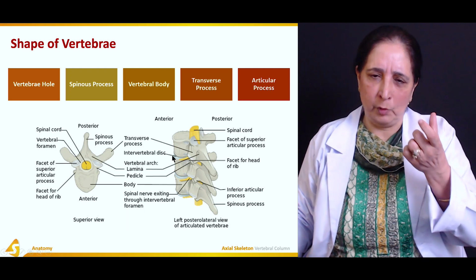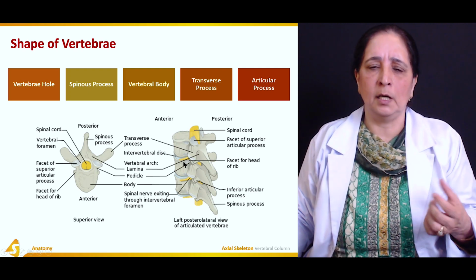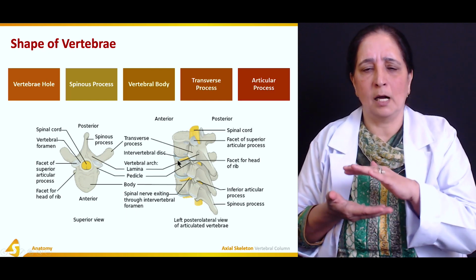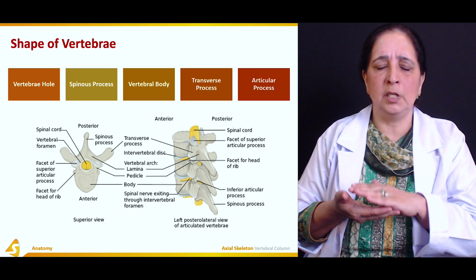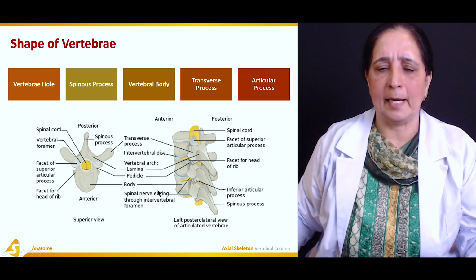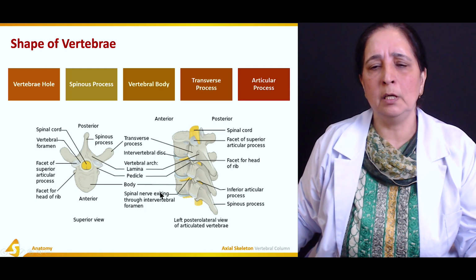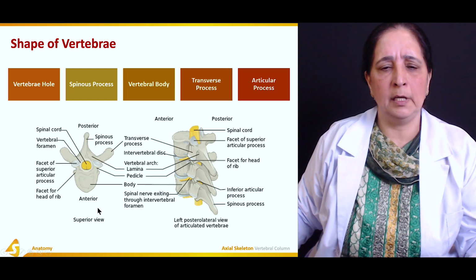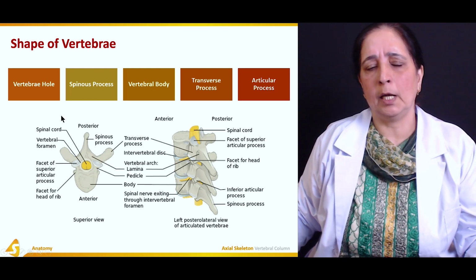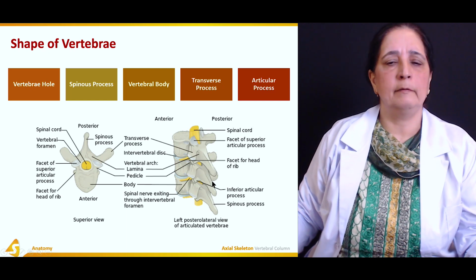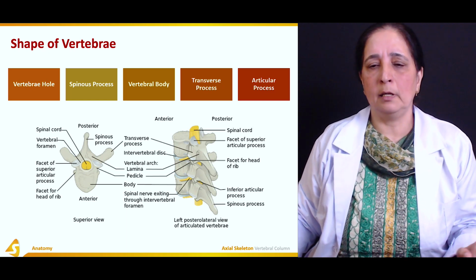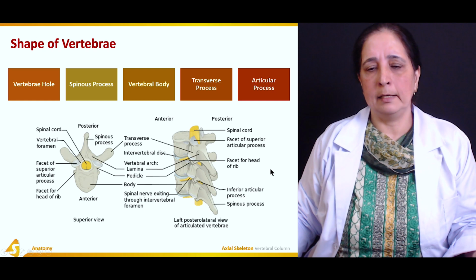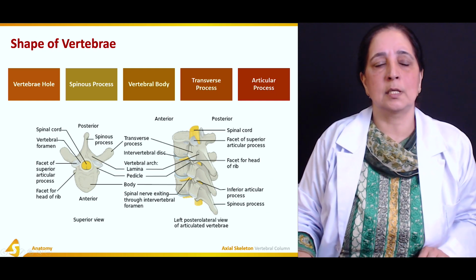In between the vertebra is the disc, and in this intervertebral disc we have the cartilages that provide cushion to these vertebra, and they provide flexibility and mobility to the vertebral column. So these are some common structures of the vertebra that combine together to form the vertebral column, which has 5 divisions: cervical, thoracic, lumbar, sacral, and the coccygeal or coccyx tail.